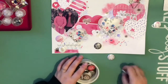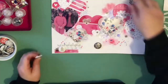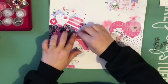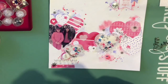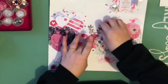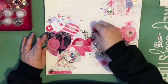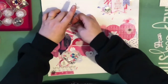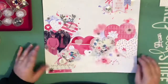And when I can't decide on what to do, I always go to flair. I've really been liking adding flair to pretty much every layout, and this one I added a couple. The one on the bottom, it's a sled, that is from Pretty Little Studio, and the one in the upper right is from Cuts to Love. I love it. Some of their flair buttons are so adorable and unique. I did add some thread behind the flair, which I usually like to do just to make it stand out a little bit more.